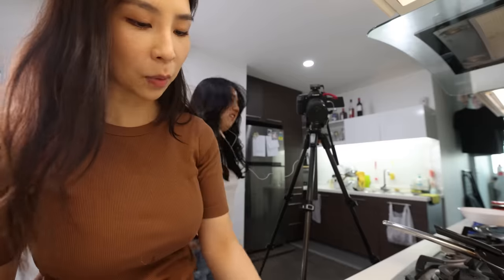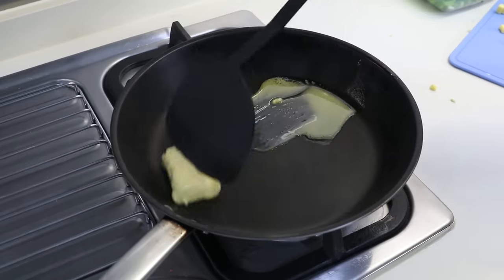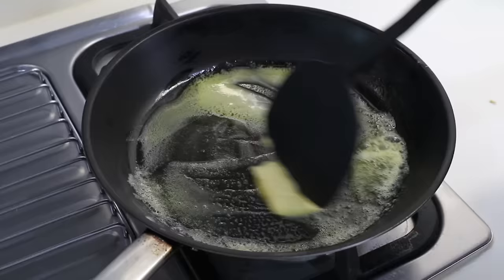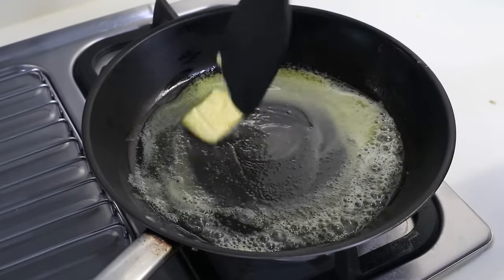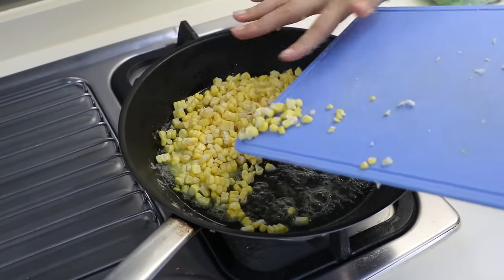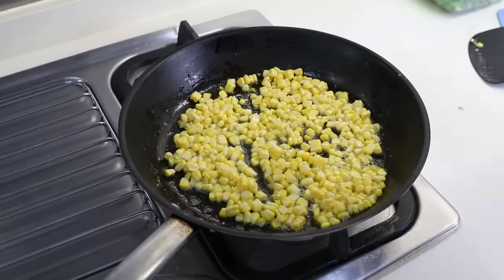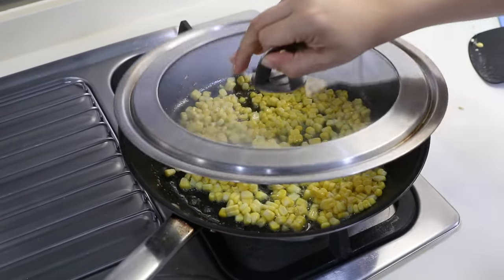Okay, I'm gonna cut it. This is too hard. That was a fail. Not the prettiest kernels, but. So in goes my butter. Then I'm gonna add in my corn. I'm gonna cover it for 3 minutes. It smells like buttery popcorn, man.